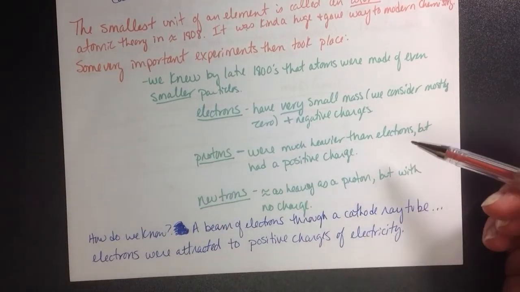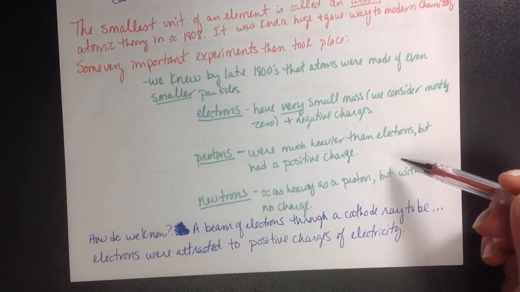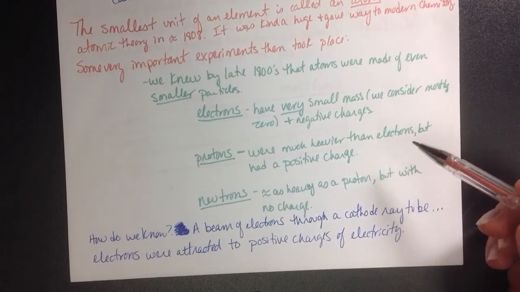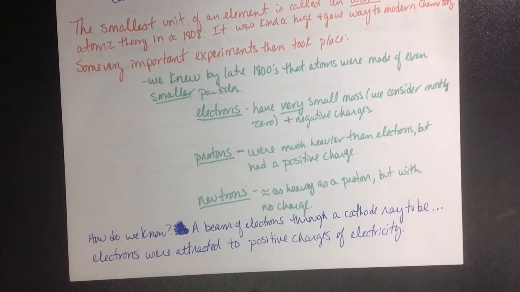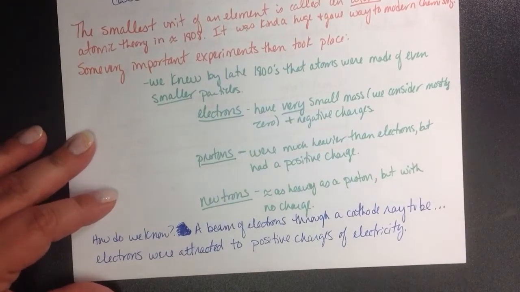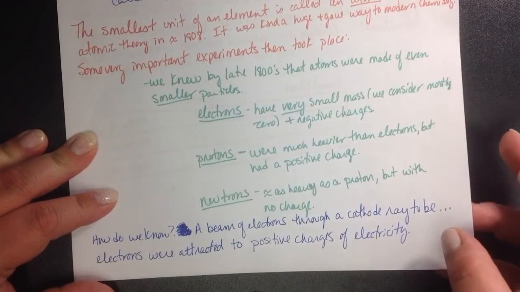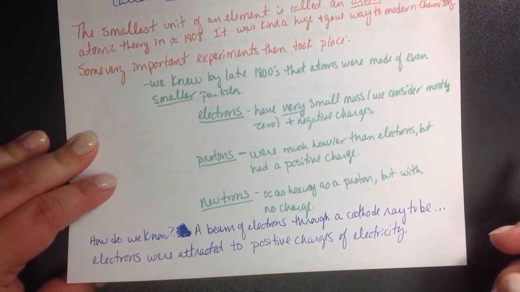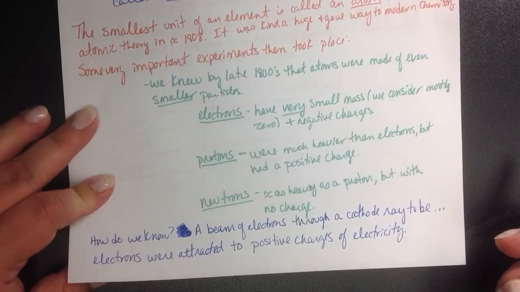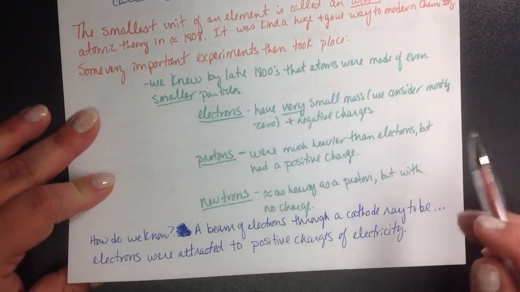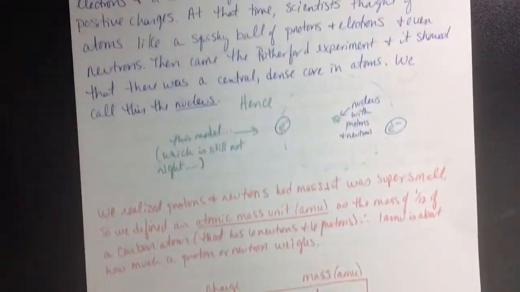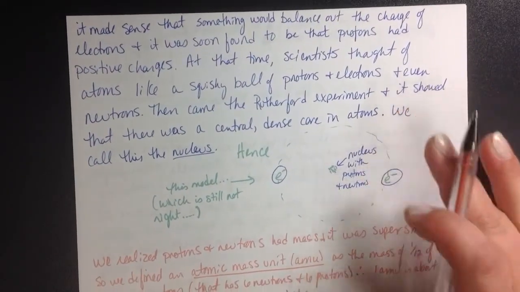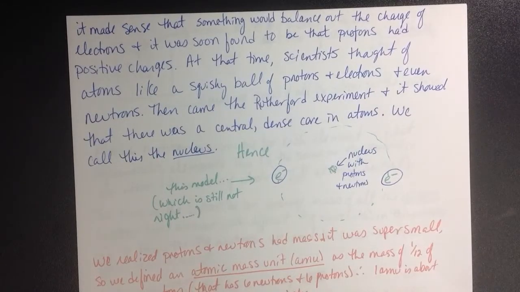Protons are much heavier than electrons. They have a positive charge. And then there's this thing called a neutron. Neutrons are as heavy as a proton, but as their name indicates, they are neutral, so they're not going to have any charge. There's some ways that we have looked at different types of experiments to show us information about these subatomic particles, okay? That's what those are called. Subatomic because they're smaller than atoms, particles, okay? They're tiny, tiny things.